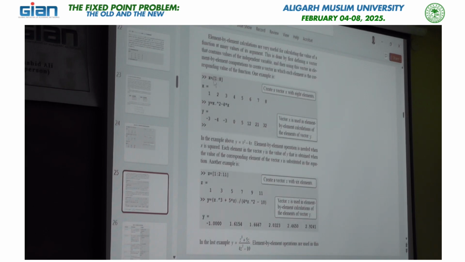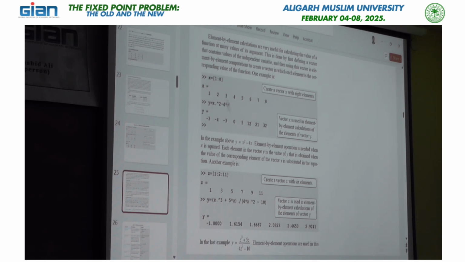Now, if you have exactly one element, say, what does the first line stand for? This H2 within the matrix is for discretization, and I have not mentioned the step size here, so it will by default take 1 unit. So the first value is 1, 2, up to 8.